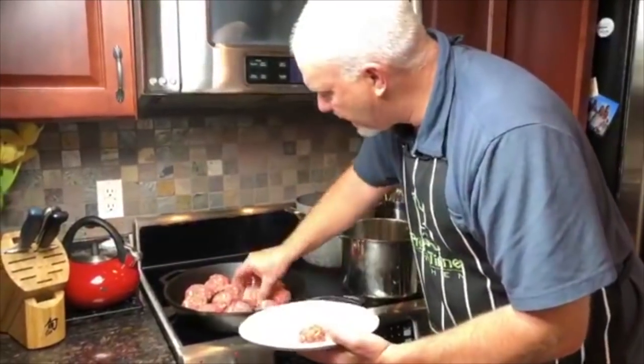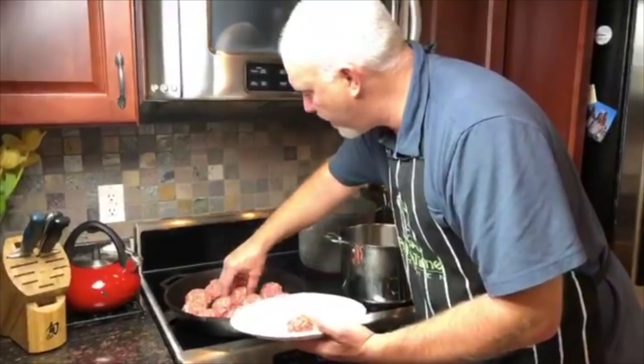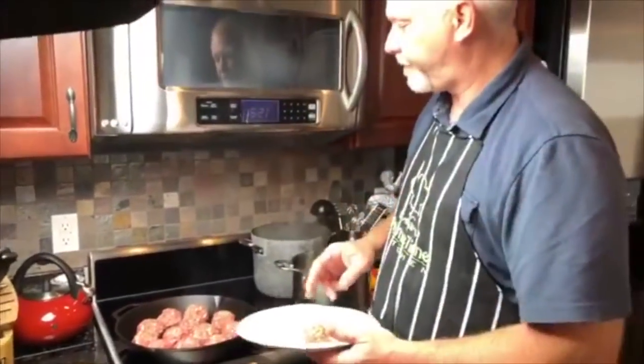And look at that. We get exactly what we want. We don't want them touching. We want them to have room. Jessica said, will they cook all the way through?